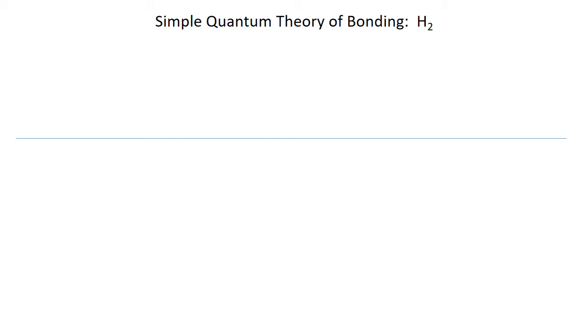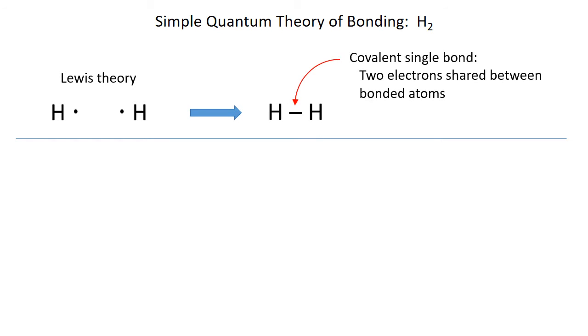The other thing we know to start out is a very simple picture of what bonding looks like. Early in the days of quantum theory, just a couple of years after its discovery in the mid-20s, a mathematical solution was worked out for the electron energy levels and the wave functions of the electrons in the hydrogen molecule. Now we know from Lewis theory that hydrogen consists of a single bond between two hydrogen atoms. Each hydrogen, having a single unpaired electron, can form a single bond. So when those bond together, what Lewis theory tells us is that the bond looks like this.